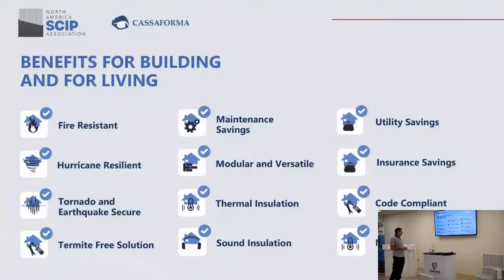That implies that one of the great benefits here in America of using the panels is that you probably drop the insurance cost a lot, because you have a house or whatever construction that is fireproof, hurricane resistant, and works well with earthquakes. And of course there are no other problems associated with the construction, like termites. And of course the maintenance is lower and it complies with the code.